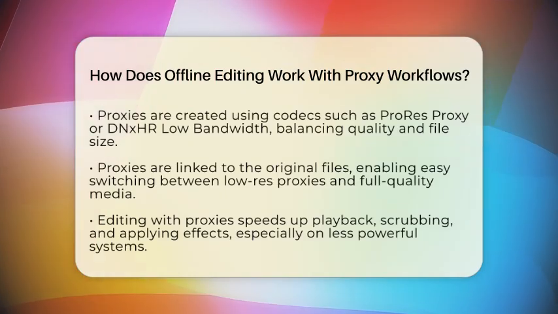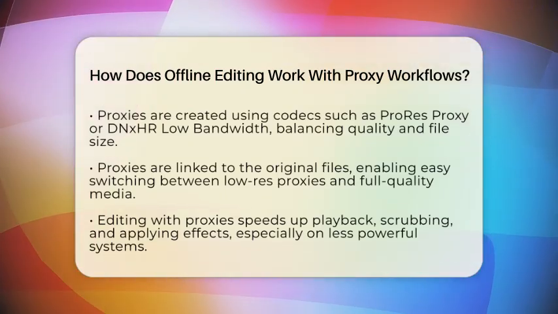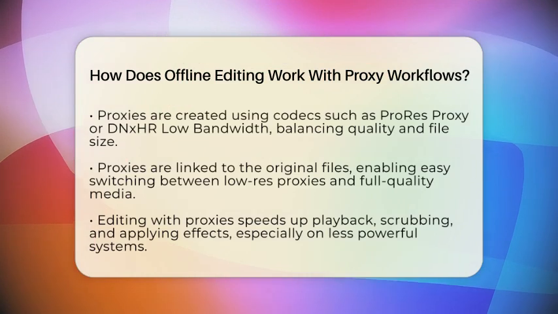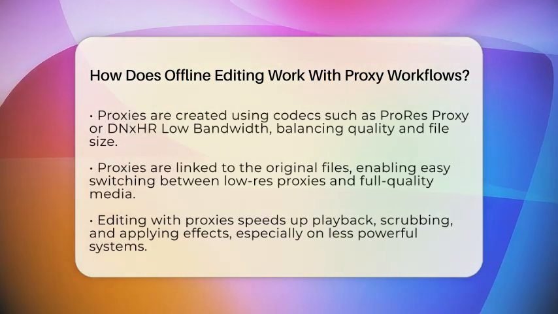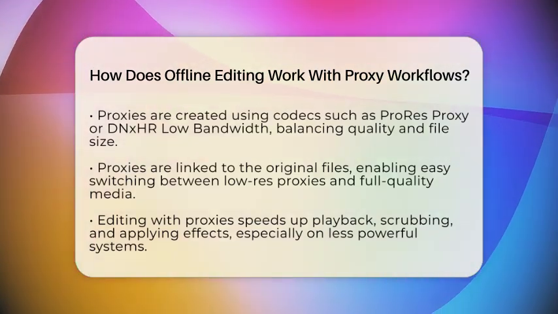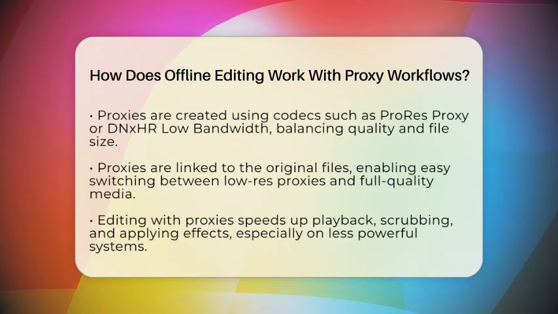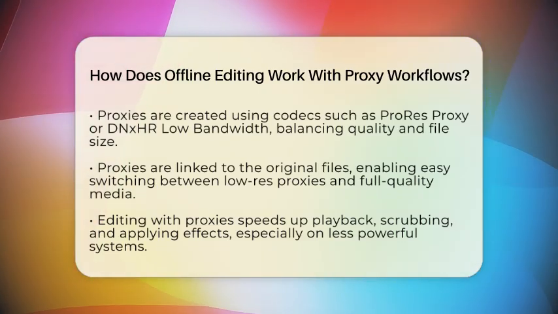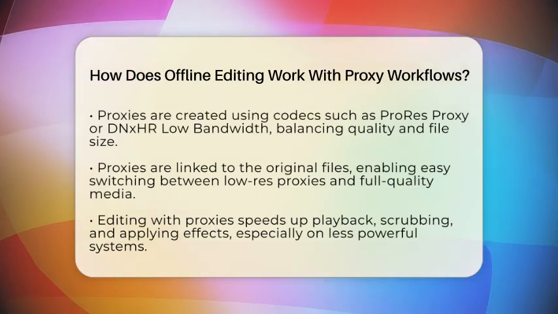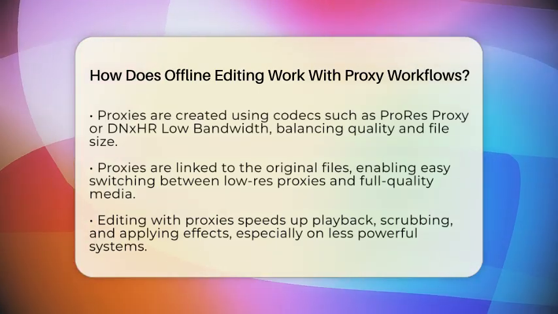The proxies are made using codecs like ProRes Proxy or DNxHR LB (low bandwidth). These codecs keep the quality decent but make the files much smaller. Once the proxies are created, they are linked to the original high-resolution files. This link allows you to switch back and forth between the proxy and the full-quality media easily.